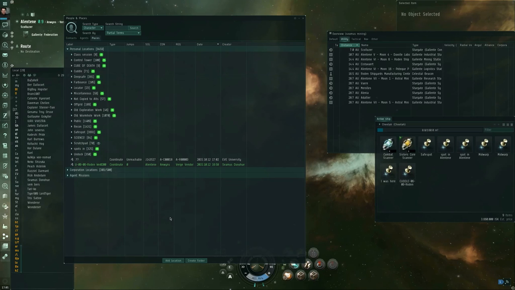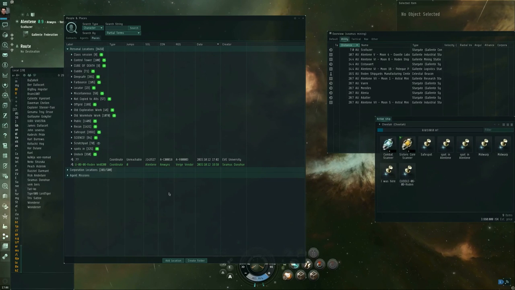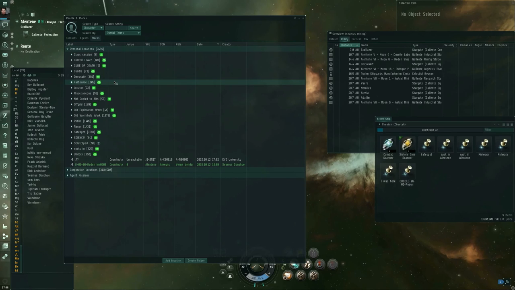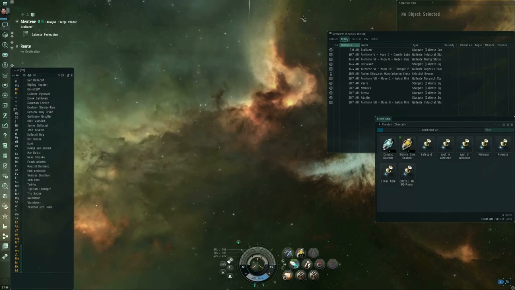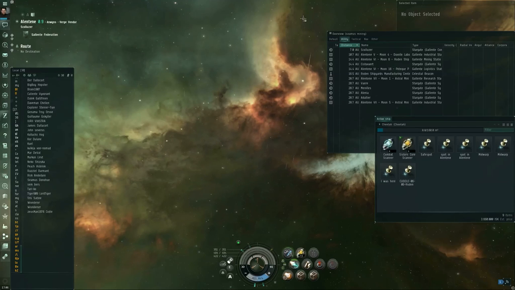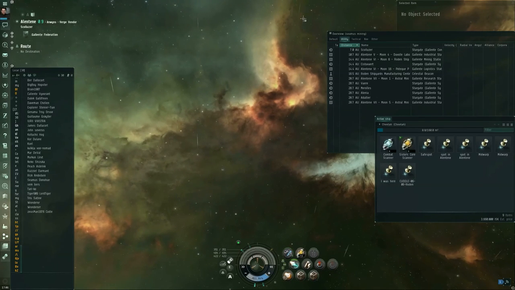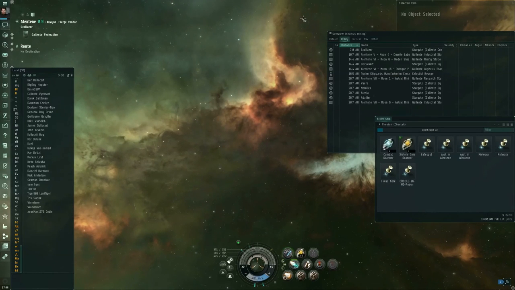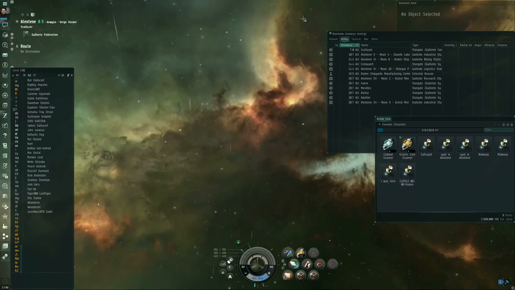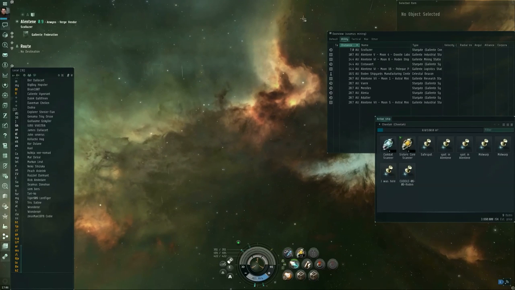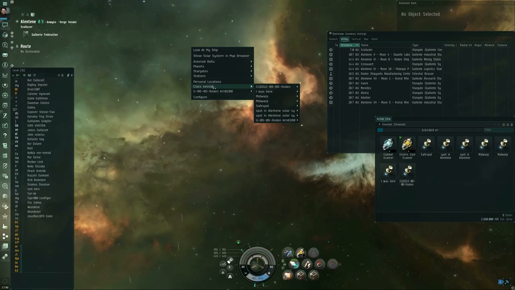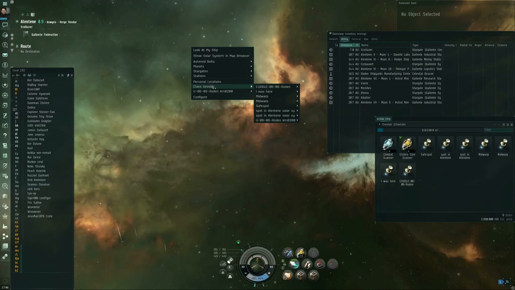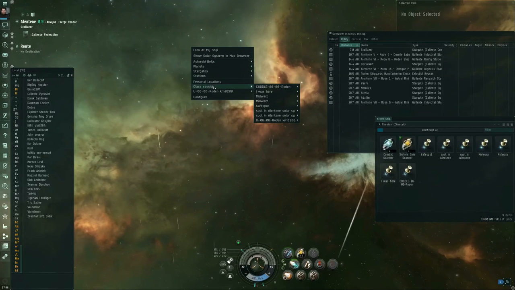You've probably noticed this from pausing the video and looking at my folders, but I have a whole bunch of different kinds of folders. I have folders for Control Tower bookmarks, Cuddle bookmarks, so-called Deep Safe bookmarks, far bounce bookmarks, undock bookmarks, so on and so forth. All right. So what I would recommend is creating folders according to purpose. What is this bookmark for? Is this a kind of tactical bookmark, or is this for docking, or is this for instant undocking? What are you using this bookmark for? And then when you right-click an empty space, it'll automatically filter out any bookmarks that are not in your current solar system. So you don't have to pour through thousands of your bookmarks in this right-click menu if you've only got 10 bookmarks in the solar system.